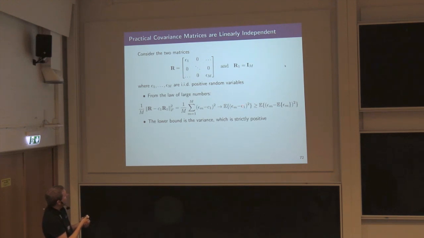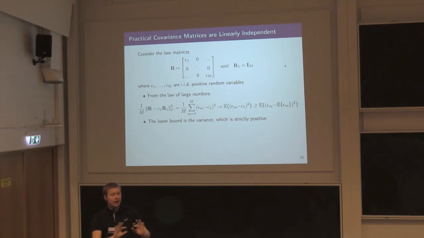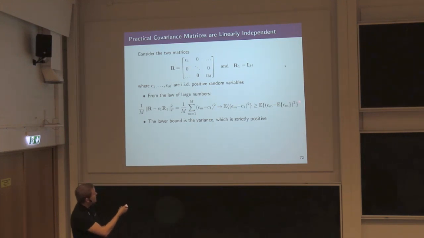And it could be any of the elements because they have the same distribution. And if you should pick C1 to make this as small as possible, well, what you should pick is C1 being equal to the mean value of epsilon. Then you get this expression over here. And this is actually the variance of each of these elements. Meaning that if you just create one of the matrices randomly, somehow, any distribution, as long as the variance is strictly greater than 0, which any truly random variable will have, you will get something here that is equal to the variance, and it will be strictly positive.